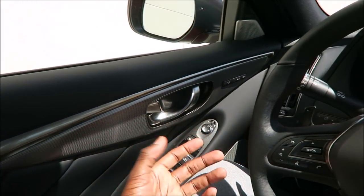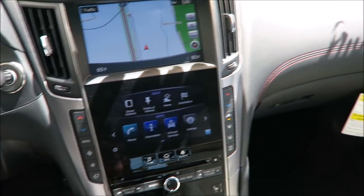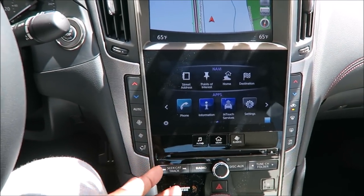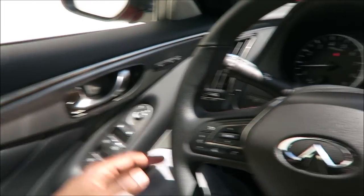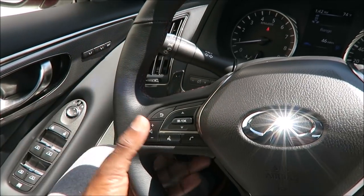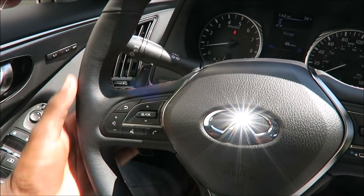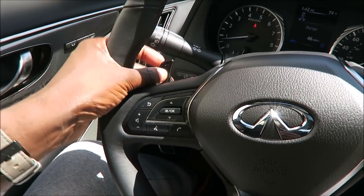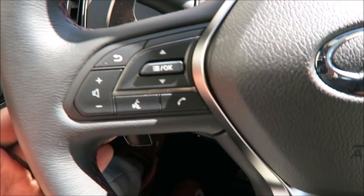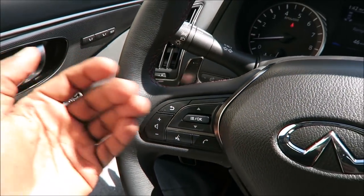My first impressions just getting in and playing with everything — it's very nice, it's very clean, very simple, very easy to use. Everything spelled out for you right up front, pretty standard, pretty set to the point. I do like these big paddle shifters. They're not necessarily as big as the Italian paddle shifters, but since they are steering wheel mounted they're a little smaller. But these are bigger than normal — normally I see just the paddle sticking up right up top, but this one has it at the bottom too. They went with a bigger design just to give it better functionality and it looks better in my opinion as well.